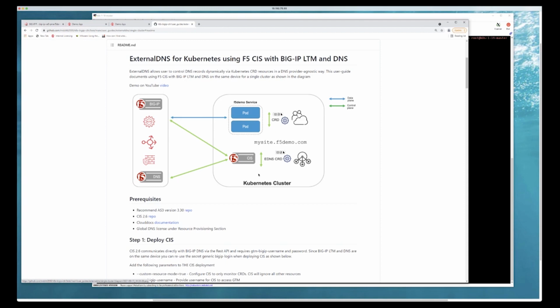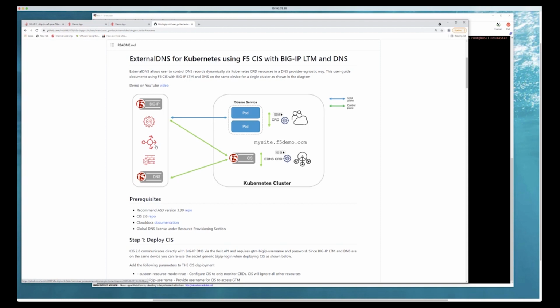As you can see in this diagram, we have the BIG IP, and the BIG IP has the BIG IP DNS functionality on it. This specific example, and this is one of many examples, in this example, DNS and LTM are running on the same BIG IP, but it's a multi-NIC interface, right? In the next example, I'm going to separate BIG IP LTM and BIG IP DNS. I'm just using one cluster, but I'm going to create multiple videos with multiple clusters. So this is just a single Kubernetes cluster that's running Kubernetes 1.19.